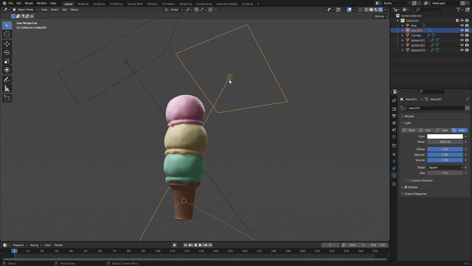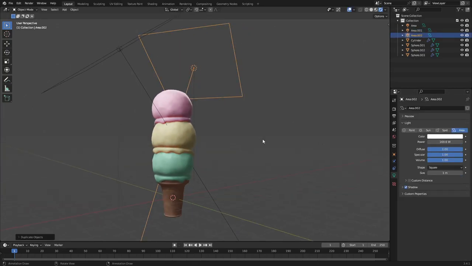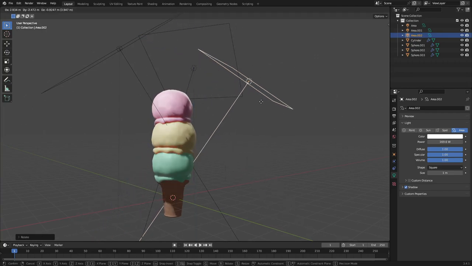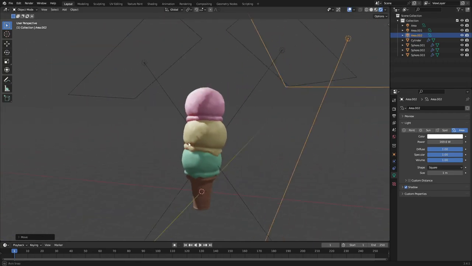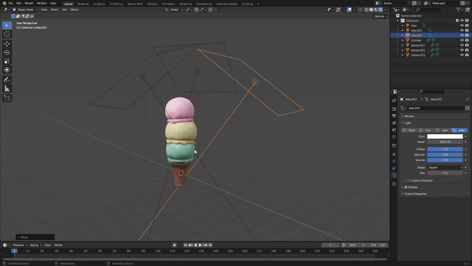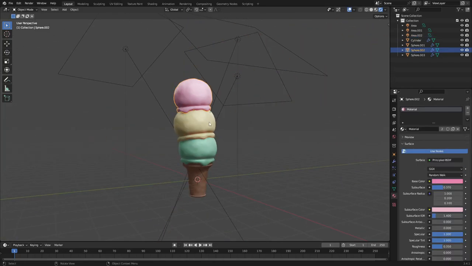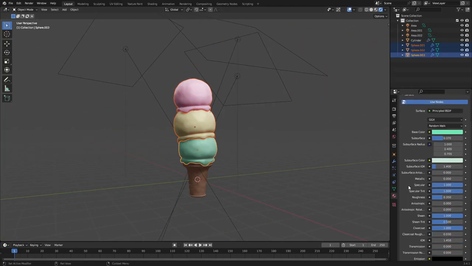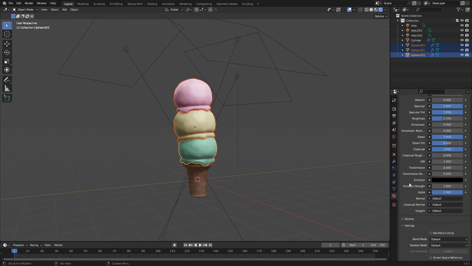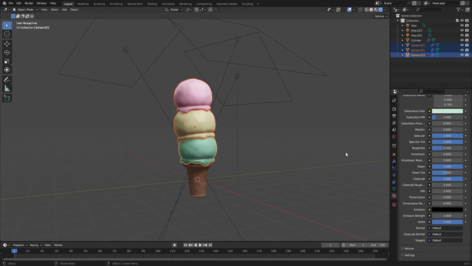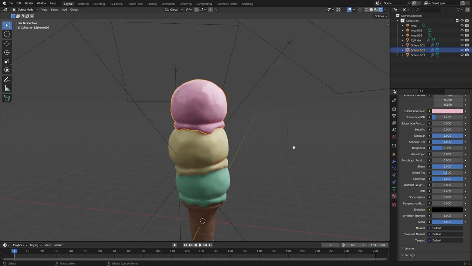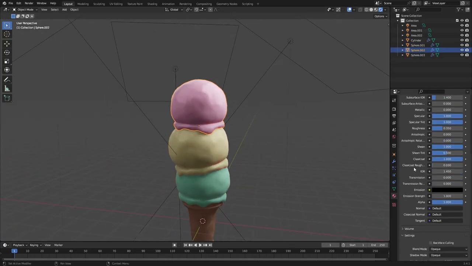Now, what I do want to do is light this from this side as well. Like I said, this is just super basic materials. I'm not going to spend too much time on the materials because I just wanted to model something today and not worry about having to do this. It kind of looks like frozen yogurt or sherbet as well. But what I do want to do is, let's go ahead and see if we can get this. Now this is going to be super stylized here.